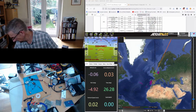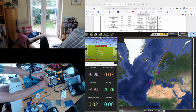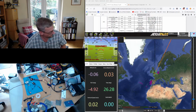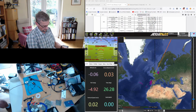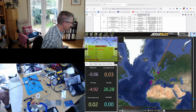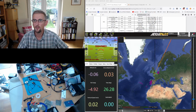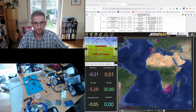Disconnect Mission Planner, disconnect the flight controller, power up the flight controller. No, I'm going to do that last, so I'm going to first power on my radio receiver. Radio receiver's on. Power up the flight controller. Receiver is bound. Connect USB. Connect Mission Planner. There we go. So let's see what messages we get.